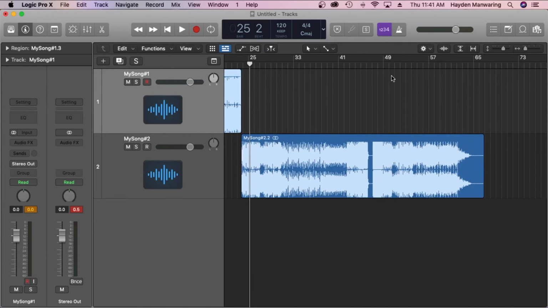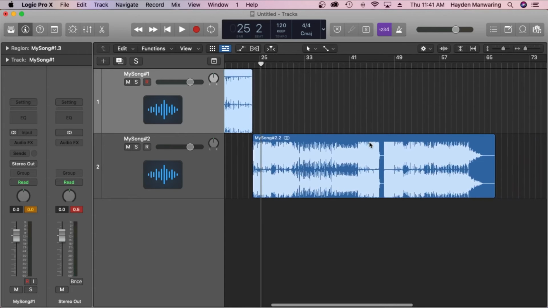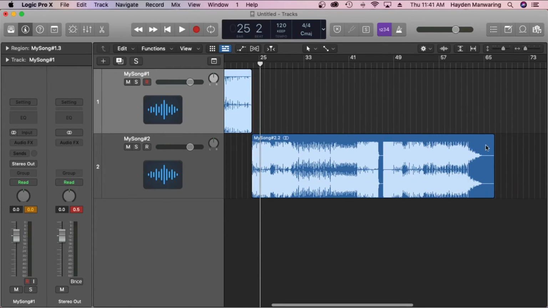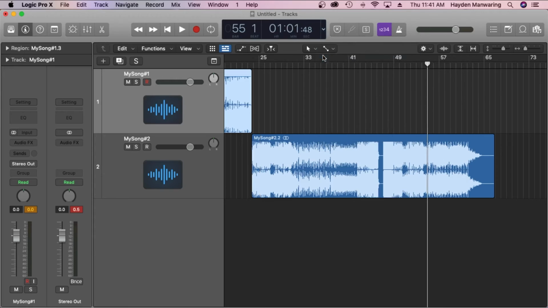Last thing we're going to do, just to show you real quick, one thing we can do with fades is do a longer fade. So for example, let's say I have my mix done here and it's getting a little too long and maybe I want to shorten it. If I change my LCD display up here to beats and time, this will show me how long my mix is. Currently it's 1 minute 48 seconds. Where the cursor is, this mix is actually 2 minutes and 10 seconds. But let's say we want our mix to be 1 minute and 48 seconds.